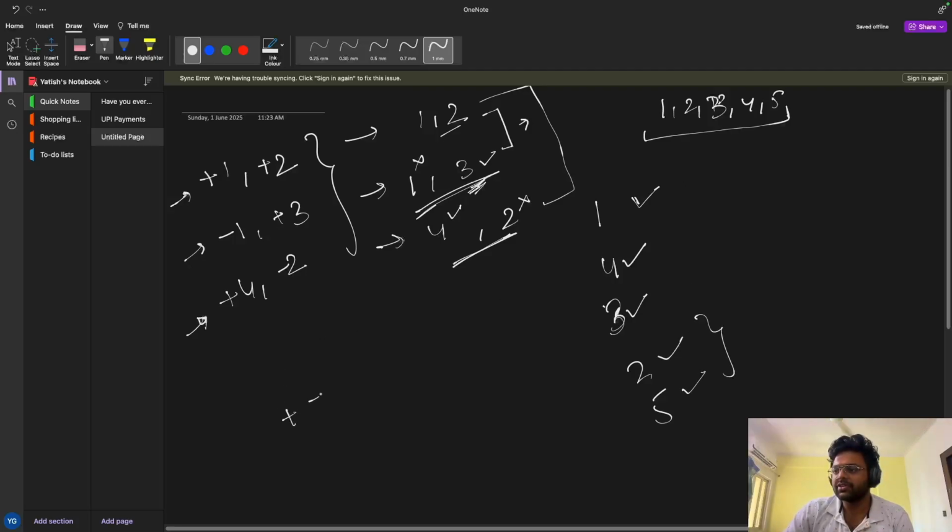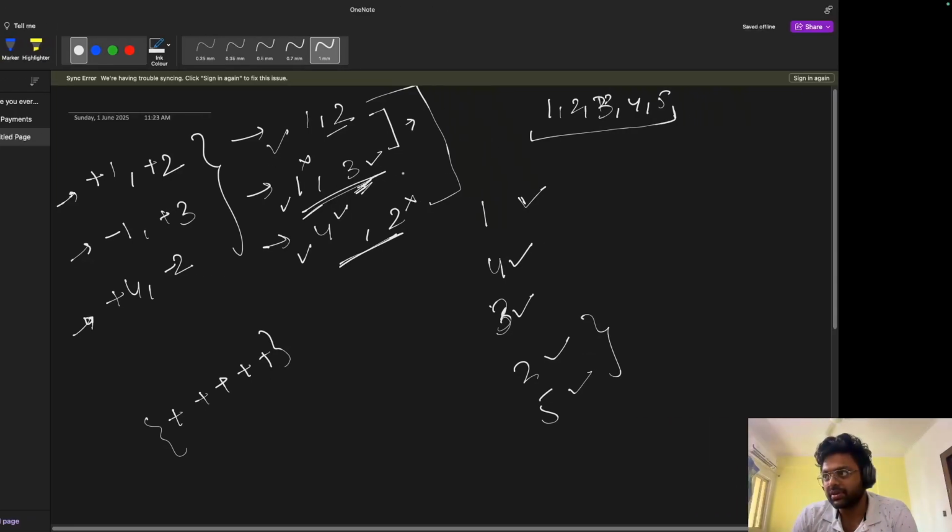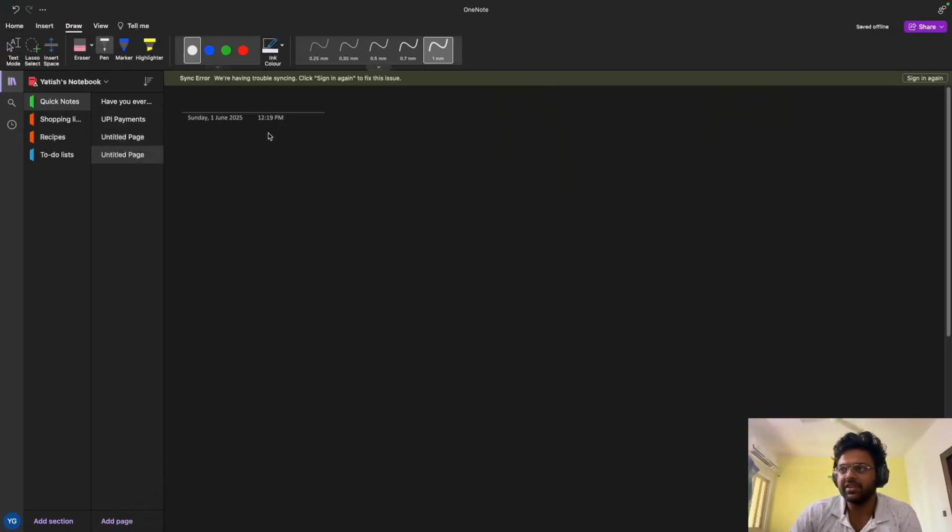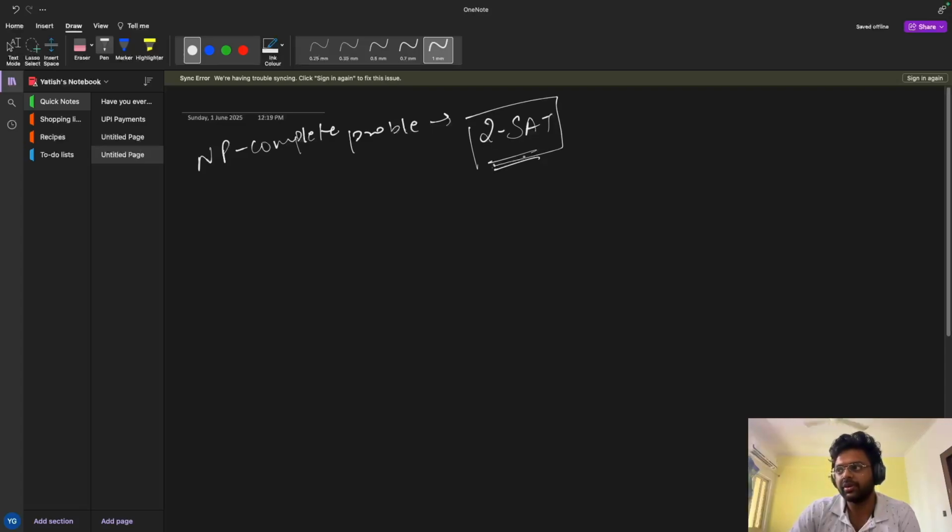So if we consider all 5 toppings, then we are actually fulfilling the cases for all the family members. This problem seems very easy, but it is actually an NP-complete problem, and it is a problem of 2SAT. We will be discussing this algorithm in detail, because we will be using this particular technique to solve this problem. So what exactly is a 2SAT problem?